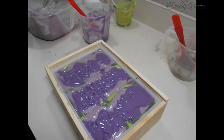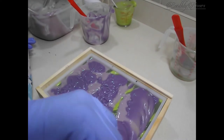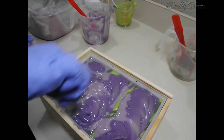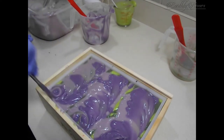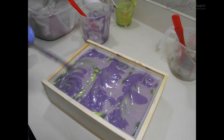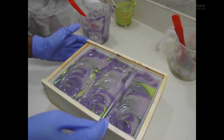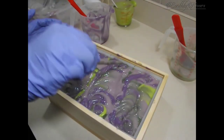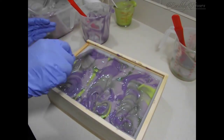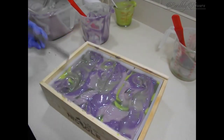So then we're going to just take, I contemplated whether I want to do a spoon swirl or a skewer or chopstick. So I think I'm just going to do a chopstick. And we're just going to go down in there like that. And I'll flip her around. Oh, so pretty. I gotta do that again. Flip that back around. It's gonna be so wispy.